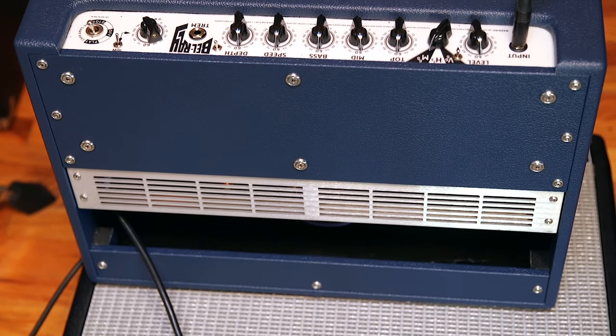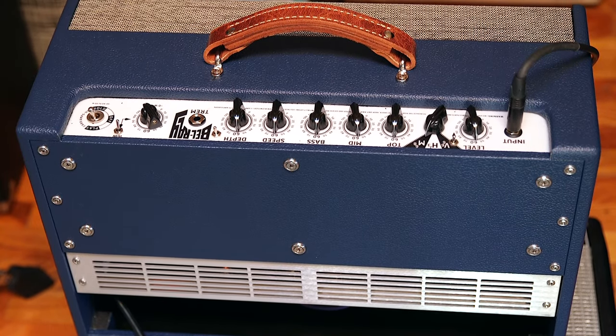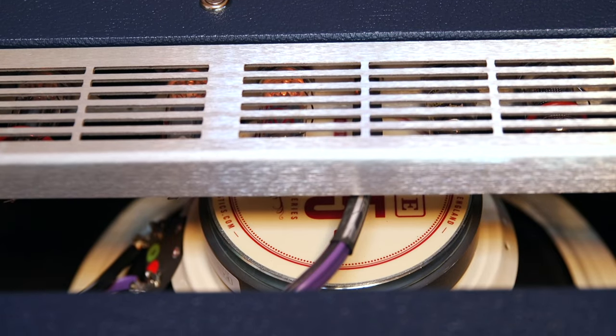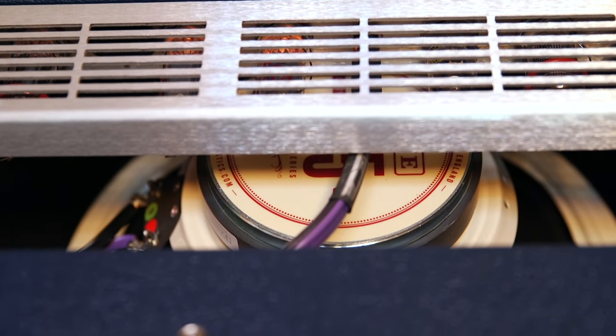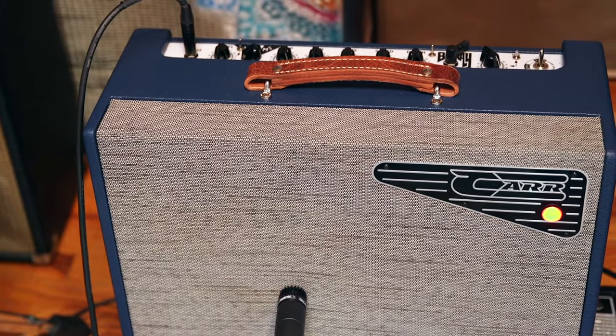The cabinet is built in house out of European birch. The speaker is a Fane F25 12 inch. This combo weighs 34 pounds and retails for about $3,140. So good on you. This is a really impressive amp, a joy to play.